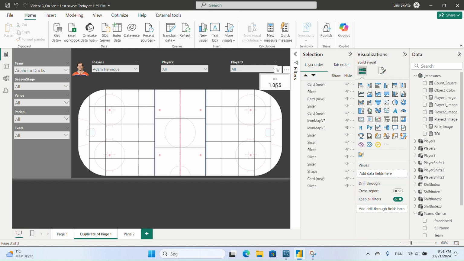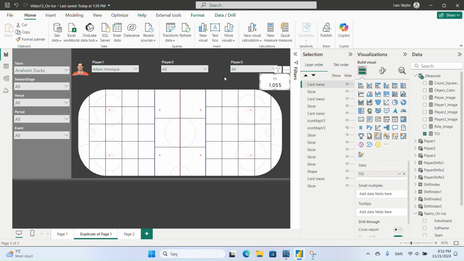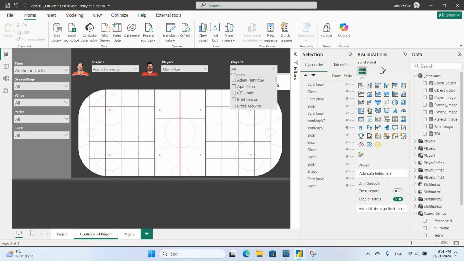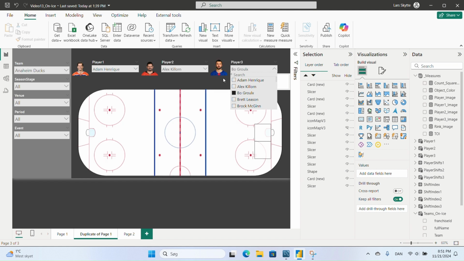So now we have the time on ice, and this is based on the player selection, so you can select any player and then it will calculate how many minutes they have on the ice together. So you can see these only have 1 minute of ice time together, so they probably didn't play on a line at any point together, but they just happened to be on the ice at the same time for a total of 1 minute.